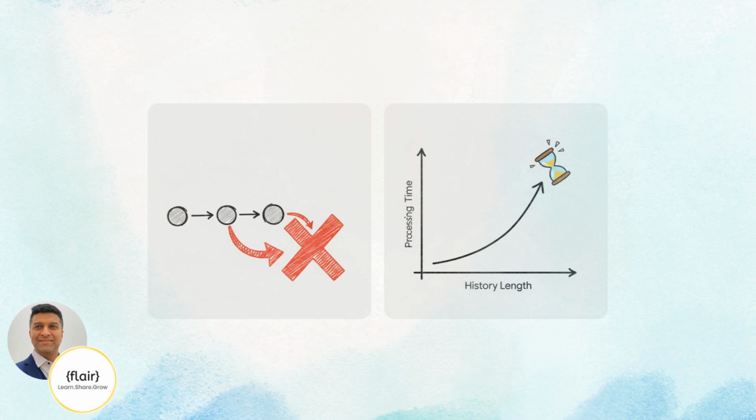So that's a non starter. When you have tools like Temporal, which are designed for long running tasks, very close. But they weren't built for this new world. They often lack good streaming support, can add their own latency between steps, and this is the real killer. Their performance tends to get worse and worse the longer the task's history gets. For a complex agent, that's a total deal breaker.